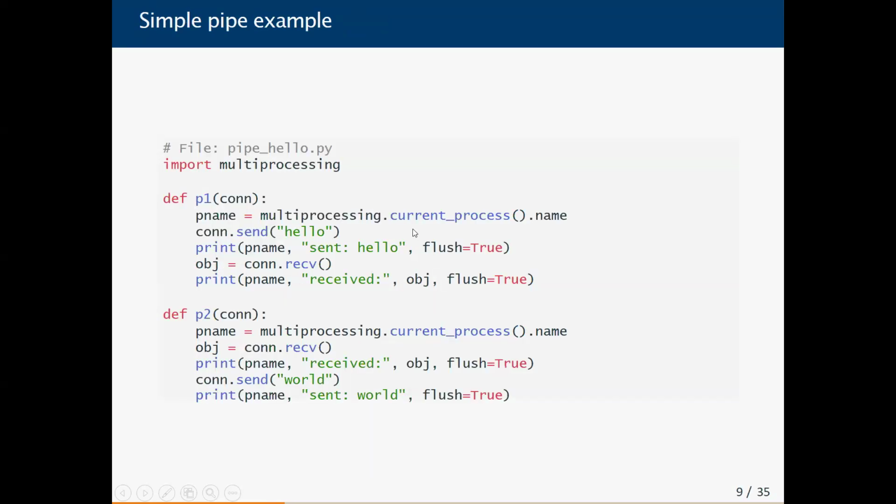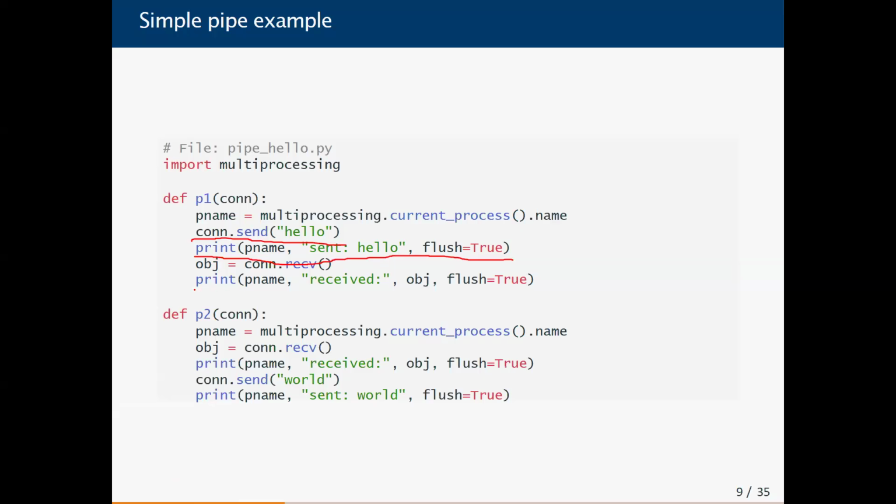We have two processes, P1 (process 1) and P2 (process 2). So what is it doing here? It's very simple. P1 is just going to send a message of hello, and then print the name and that the message is sent.